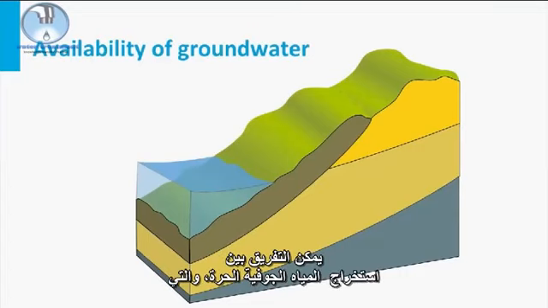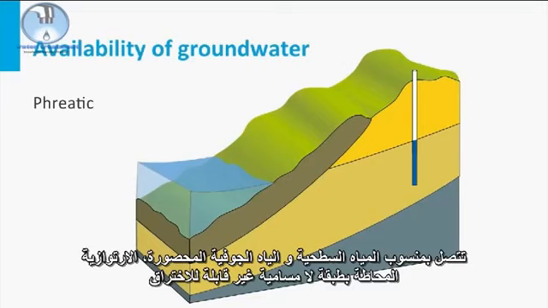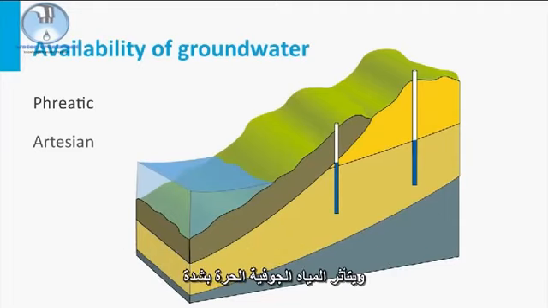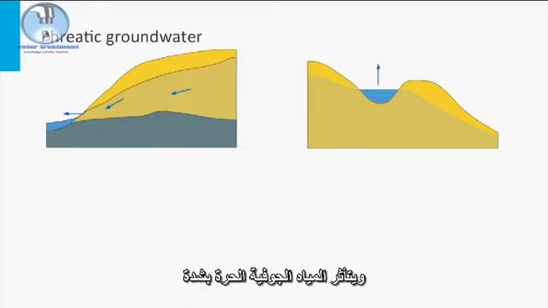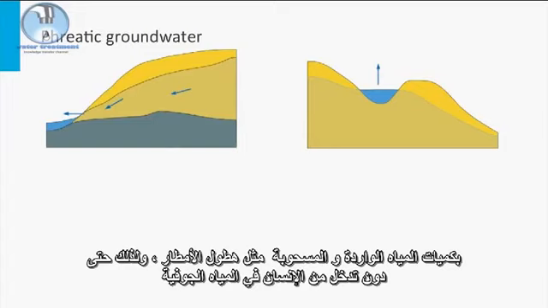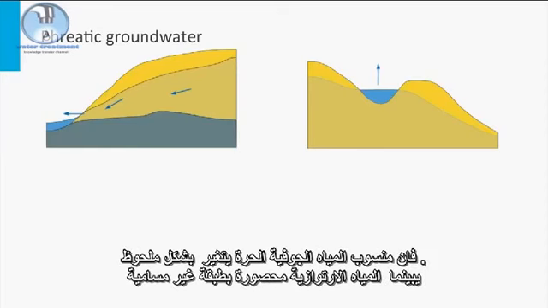And an important division can be made between the abstraction of phreatic groundwater, which has a free water table, and confined artesian groundwater, which is enclosed by a non-permeable layer. Phreatic groundwater is strongly influenced by in- and outflows, such as rainfall. So even without human interference, the groundwater table will fluctuate significantly.